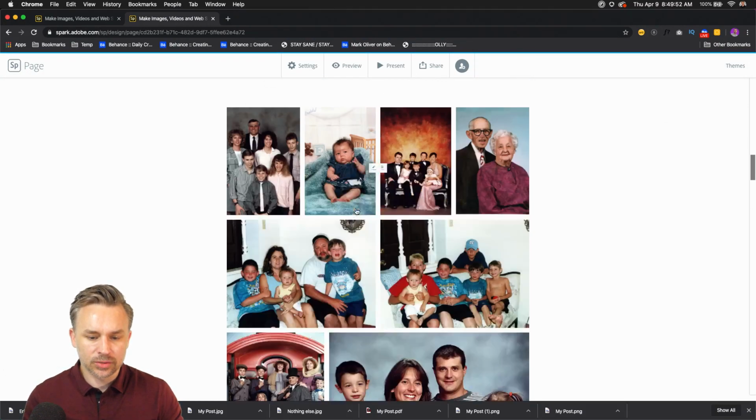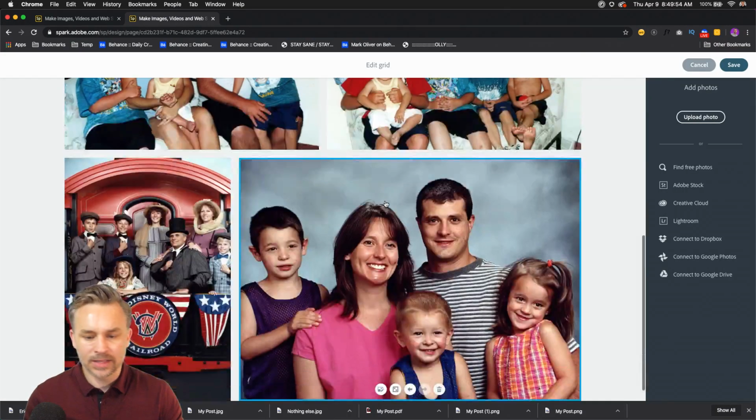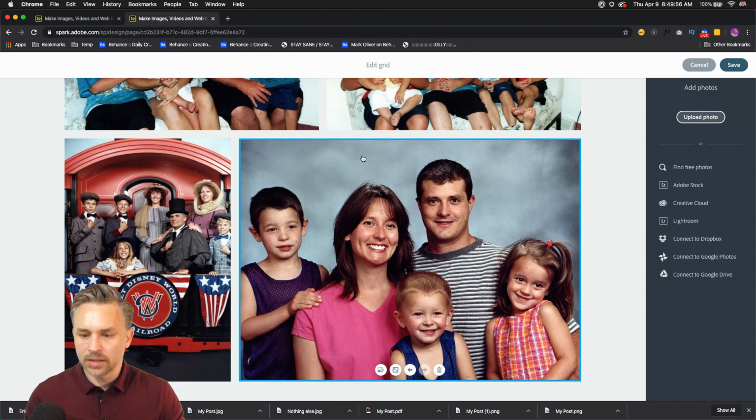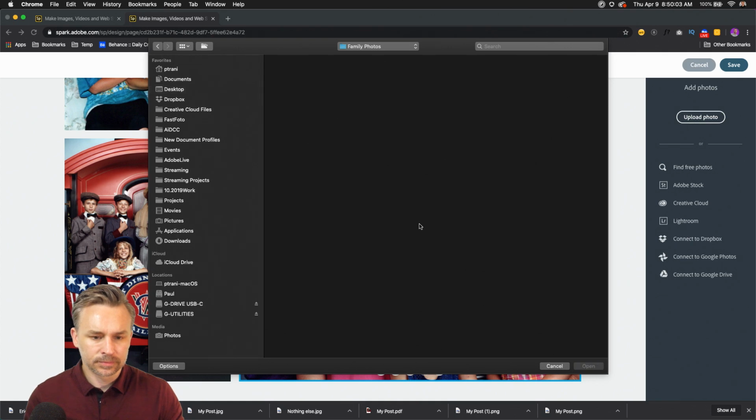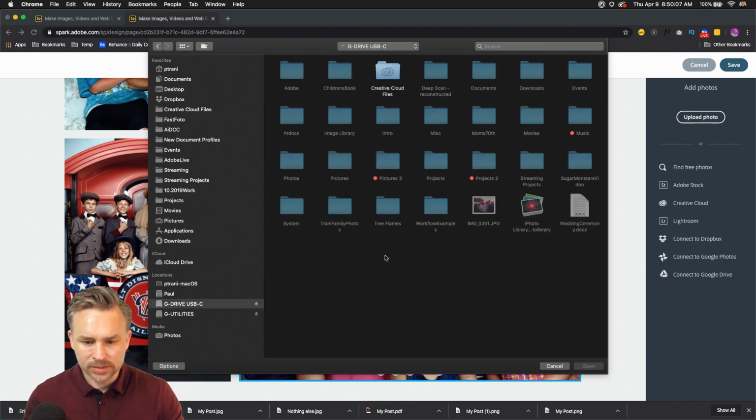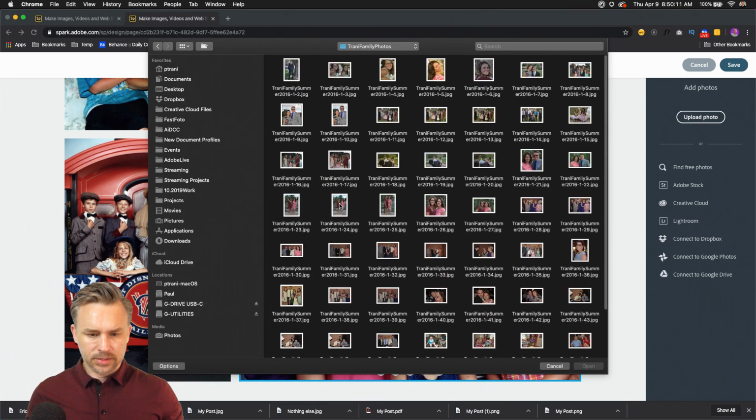So we could already see I've dropped in multiple photos. I can actually add to a lot of these as well. So I could edit this grid, as you can see. Let's upload a new photo. We'll go in here to family photos. Wait for it. Let me go back. Oh yeah.